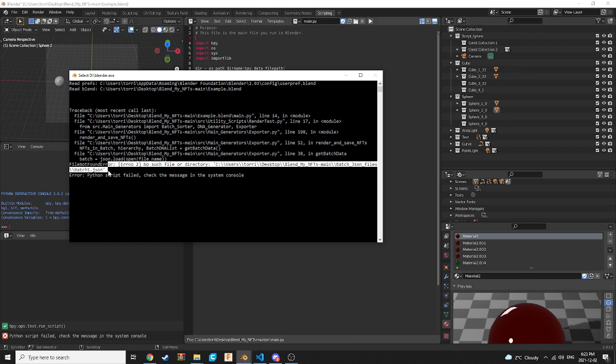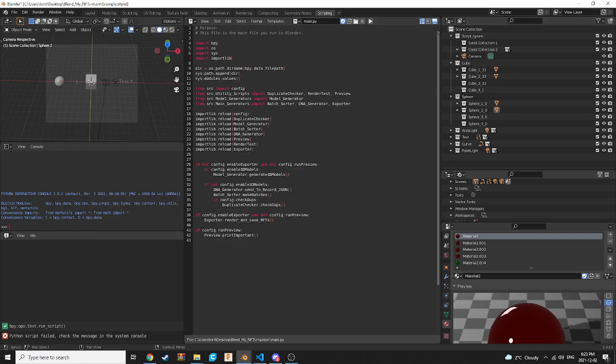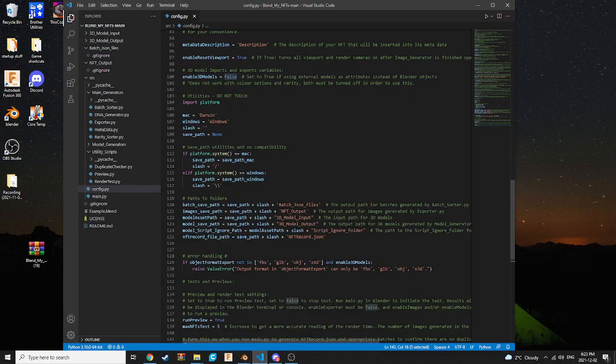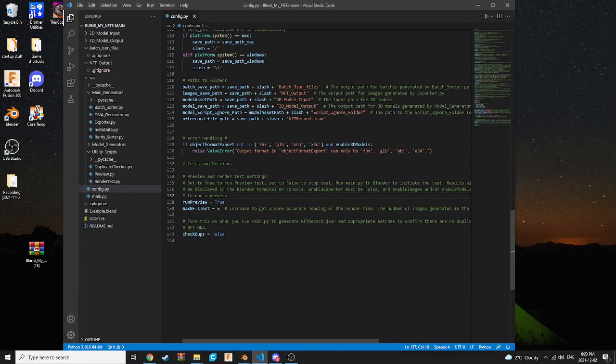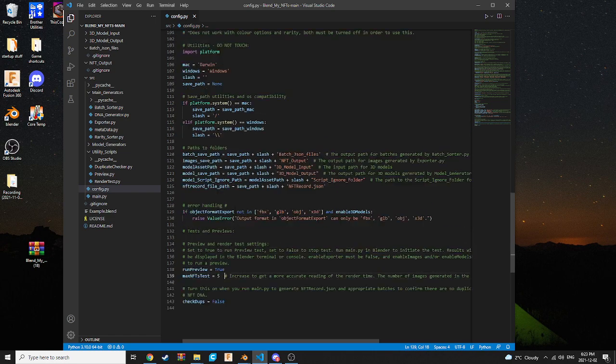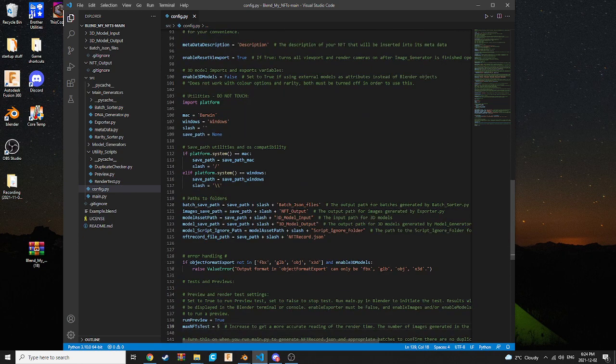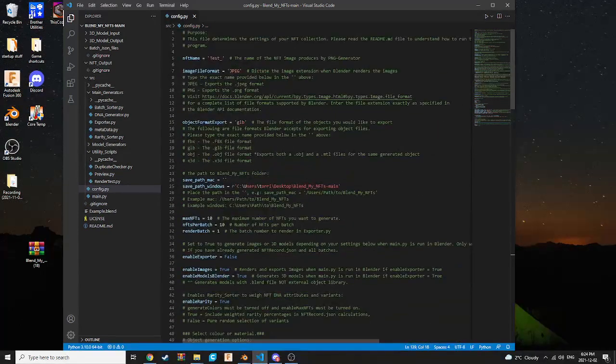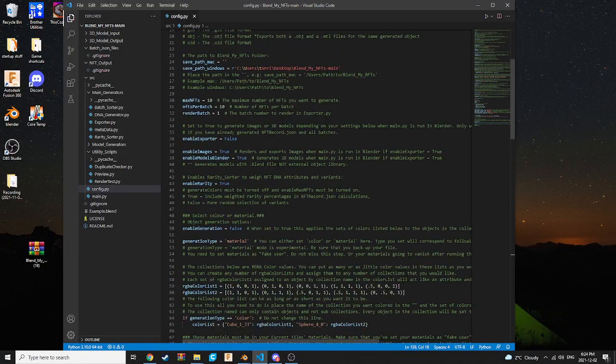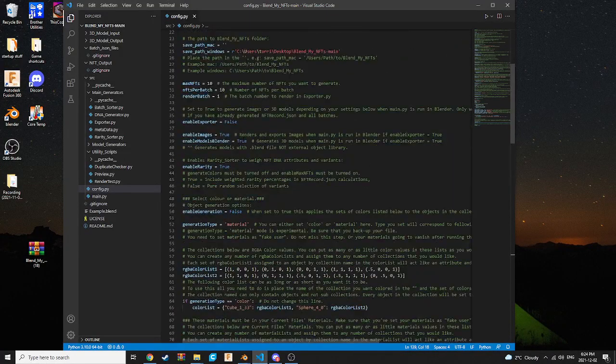Maybe it's broken then. I'll have to take a look at that. Never mind, maybe it won't work. Let's see what else. Maybe I messed something up with the code on here while I was messing around with stuff, but that should work. And what it will do is it will just display an example of what the full process will be.